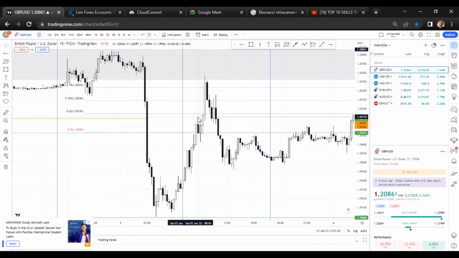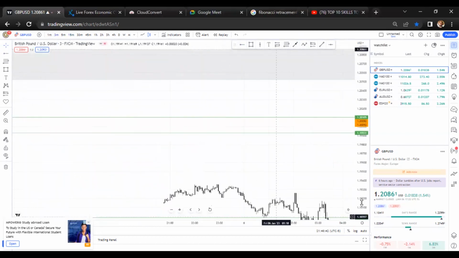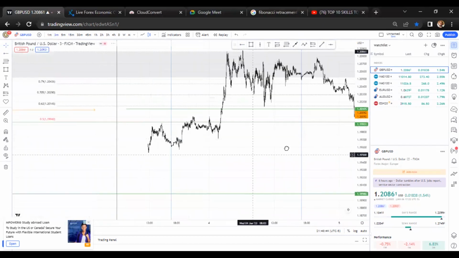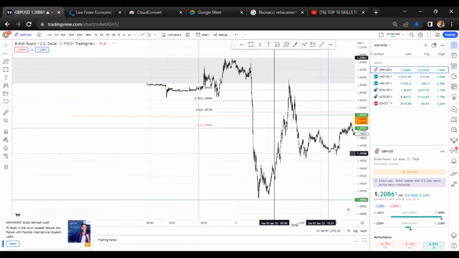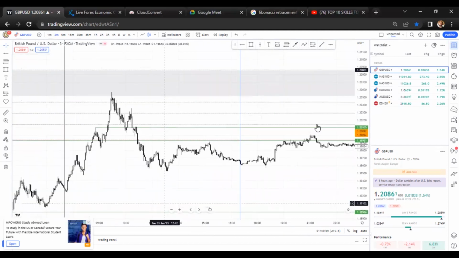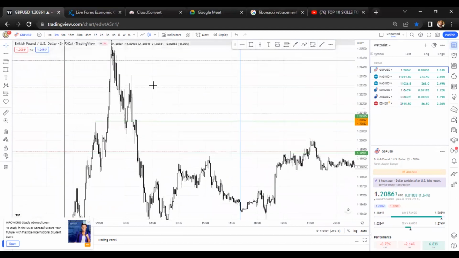This little high was created and price took out this little high. So when price took out this little high, it's for me to look forward to my entry criteria, which will show on the 3 minutes time frame for sales. So the 1 hour actually made it clearer to me that it was sales. Remember, the daily was two-way. The 1 hour was clearer to me that it was sales. The 15 minutes showed me the stop hunt, and the 3 minutes gave me the entry. So it's a top to down analysis, right?